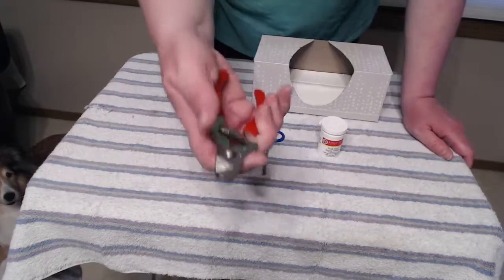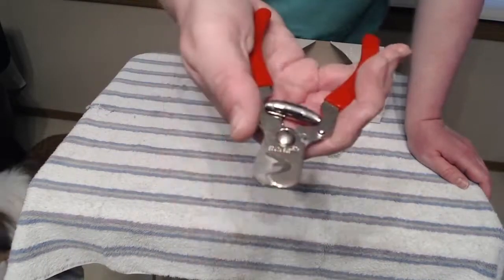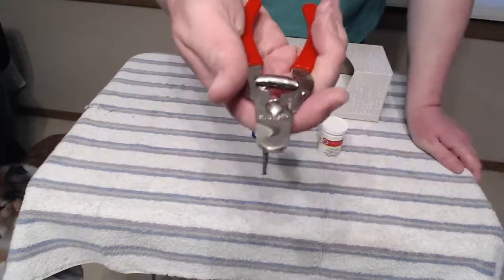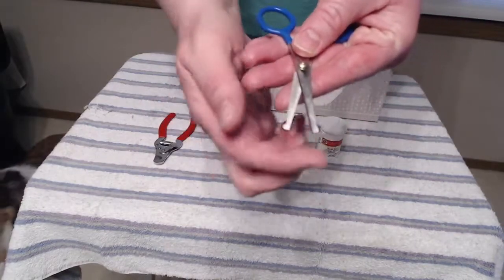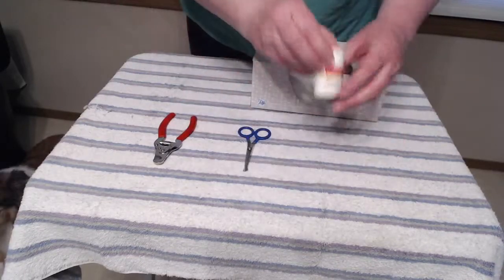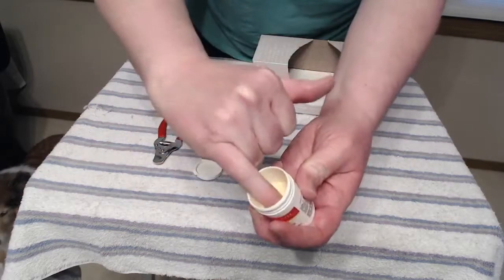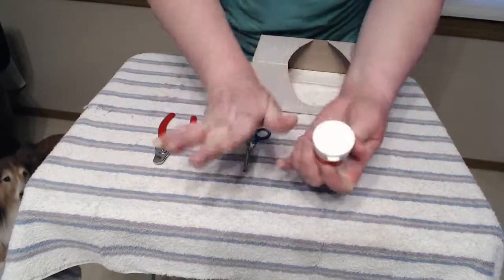I use Miller's Forge plier style double bladed nail trimmers. These blades inside are very sharp, which makes the job of trimming through those nails much easier. It's actually more like slicing through butter when you have a new fresh pair of these. For trimming paw hair, I love these blunt nose ear and whisker scissors, but I use them on paws. These have a curved blade. You'll need some styptic powder — this is just Quick Stop. What you do when you have a quicked nail is you get a little powder on your fingertip and then you just pack that onto the quicked nail. It'll help it clot faster.